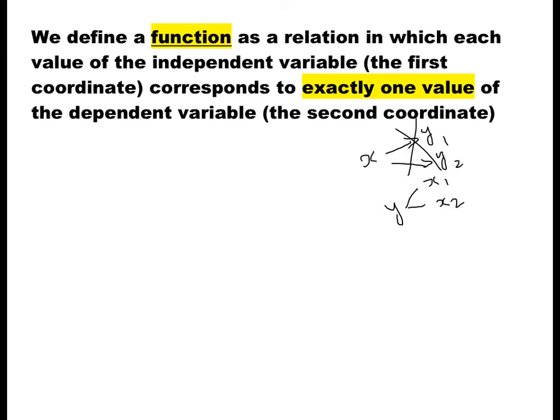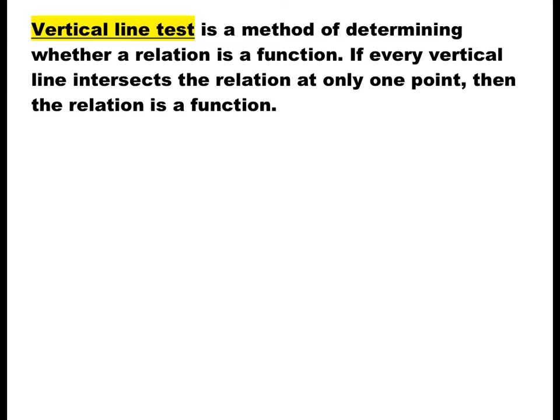Now, knowing this definition, not all relationships are functions. The question is how we can distinguish functions. If I give you a relationship, how can you tell me by looking or analyzing whether it is a function? The technique is very simple. To see if a relationship is a function, we use what we call a vertical line test. A vertical line test simply says to draw a vertical line parallel to the y-axis, perpendicular to the x-axis.